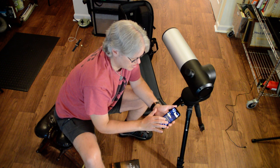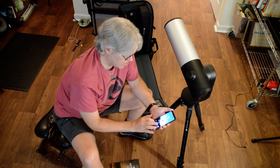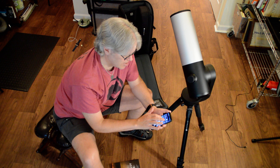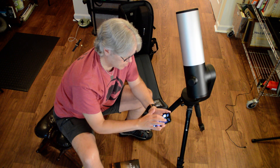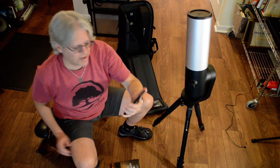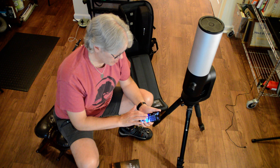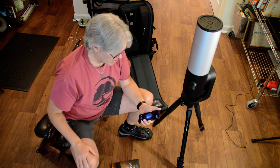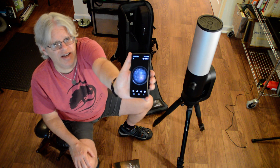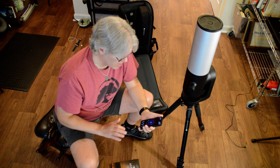To park the scope is as simple as hitting park — it'll go back to home position. Here's a very quick screenshot of Comet Neowise that we shot last night. That's not stacked. This saves everything right to your phone. When you're actually shooting stuff — here's the Trifid Nebula under a dark sky site that I shot. It comes off like this after about two or three minutes of imaging, and it's neat to watch the image just build up. Here's the Dumbbell Nebula.